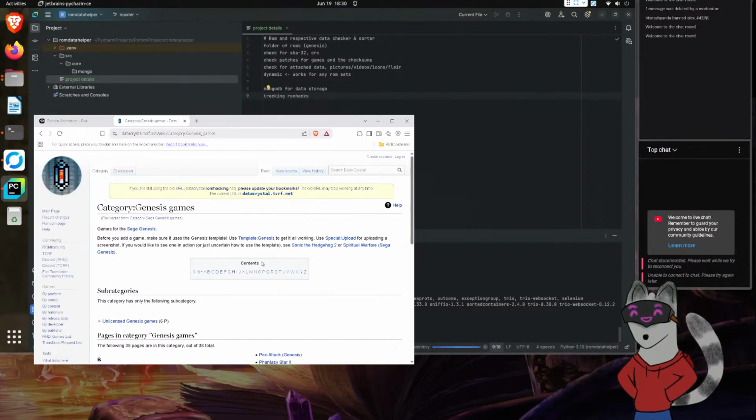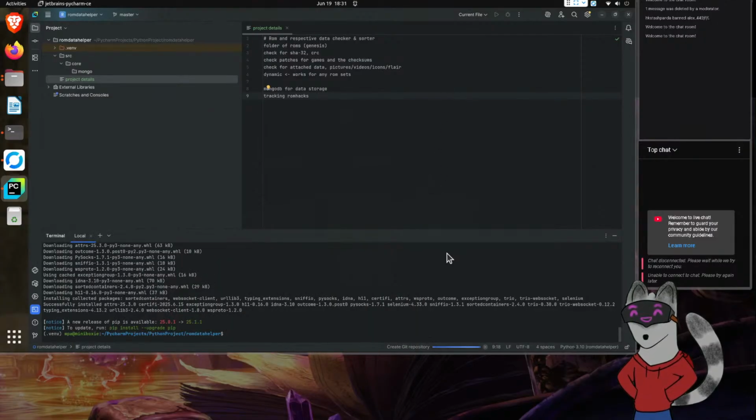So yeah, we're going to have to use Selenium to extract the data. We're going to have to store it in our own personal database, which will be MongoDB. We will have to extract and store a lot of the different data and do a lot of cross-references between them. But ideally, the goal is that we will be generating this code here so that I can track checksums, track the patches.